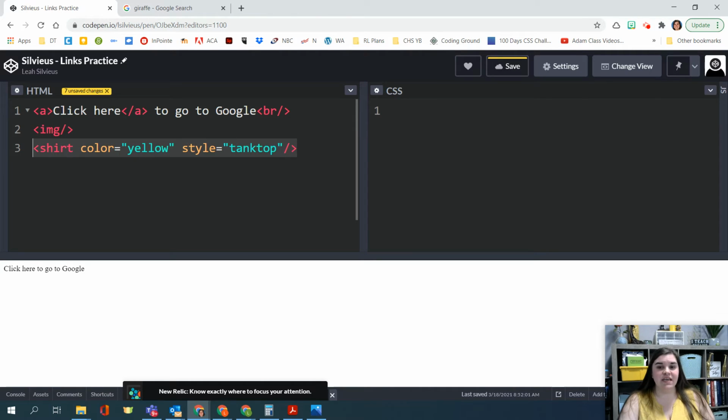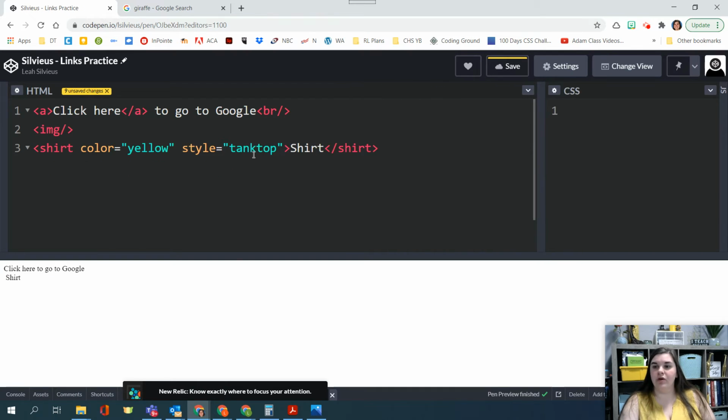This is all contained inside the opening tag. So if this, for instance, was a container tag that contained the word shirt, and then I closed my shirt, this would have only the attributes listed in the opening tag of that parent tag. So this is my example. Shirt color equals yellow. You're just doing attributes. These are called attributes associated with the parent tag. Okay, I'm going to delete this because that makes no sense because we don't have a shirt tag, right? But I wanted to explain it in a way that you would understand.